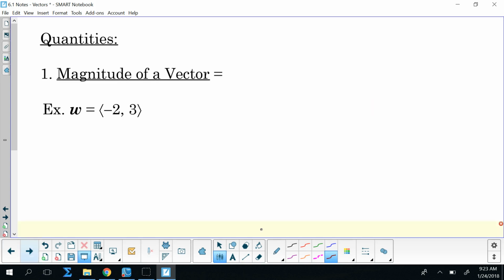All right, hey. Let's get some magnitudes now. Okay. So the magnitude of a vector is the vector's length. You have probably seen it if you've been in a science class and you've dealt with vectors. The symbol is that double wall, kind of like double absolute values. Okay? That's the symbol for the magnitude of a vector.